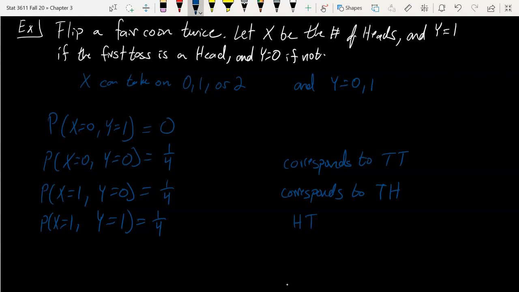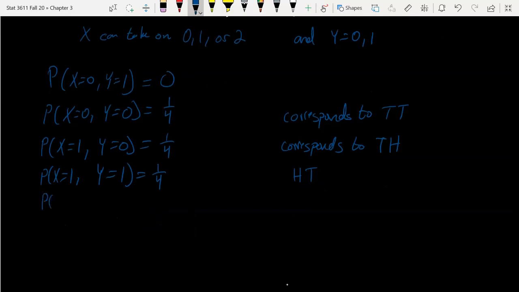And let's just finish running through the combinations. We have both options when X is 0, both options when X is 1. Now we just need both options when X is 2. So we can look at when X is equal to 2 and Y is equal to 0. If X is equal to 2, that means you have heads, heads. Y cannot be 0 there, so that intersection is empty, which means you have a 0 probability. Now we can look at when X is equal to 2 and Y is equal to 1. That corresponds to heads, heads, which is another 1/4 probability. So we've gone through all possible combinations of our random variables X and Y.